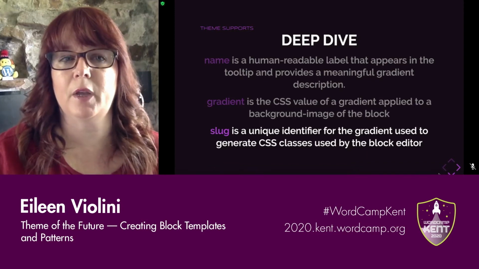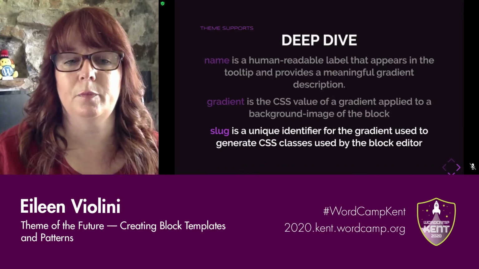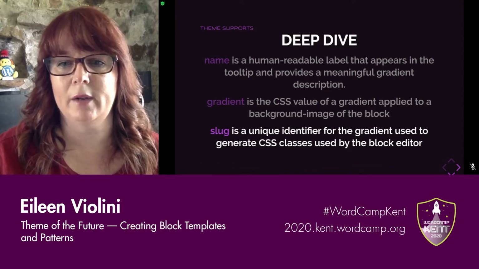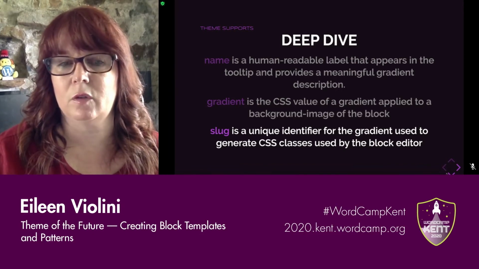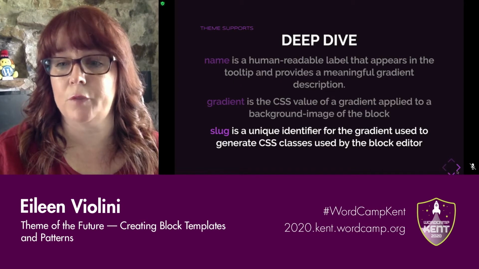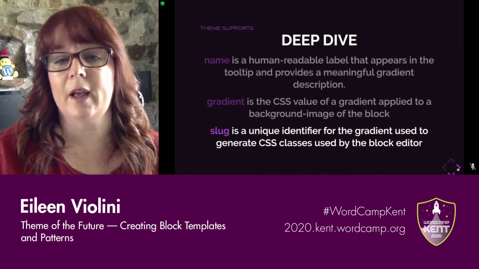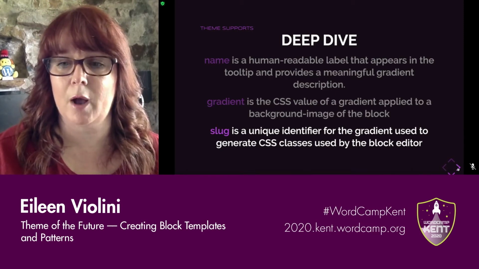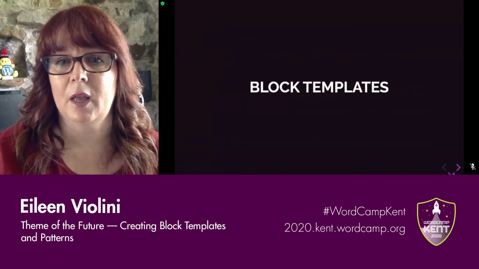Theme supports, the key areas that I always look at using include providing the colors and the wide align. Those are two quick hits that you can do to get in and have your theme be enabled. And it's something really fairly easy to do in the code. After theme supports, the next thing that we can do to enable our themes to be usable for Gutenberg is to include block templates.